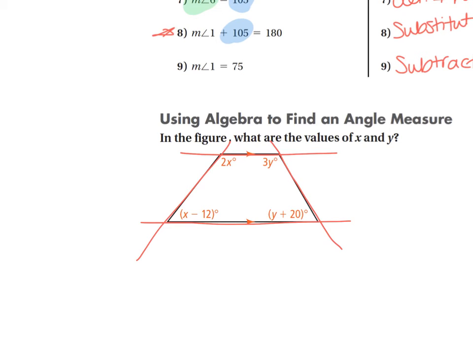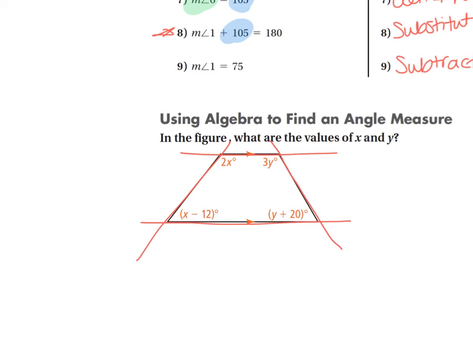I just want you to look at this section right here. Don't pay any attention to the other one. What do you notice about those two angles, the 2x and the x minus 12? Well, they're interior angles, yes, and they're also on the same side. And we do have a theorem for that. We just talked about it today. Same side interior angles. A lot of people want to say they're equal, but remember they're not. What are they? That's the one that's different. They are supplementary, so they add to be 180.